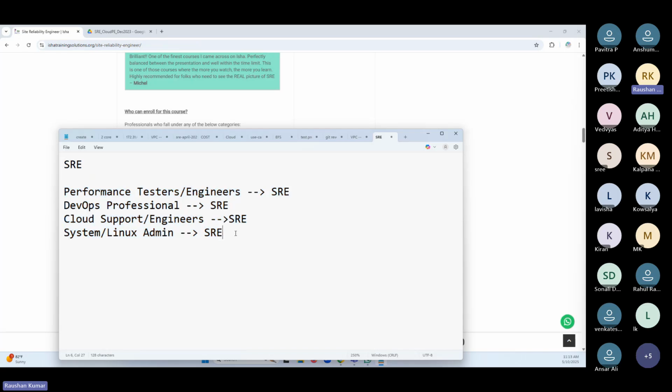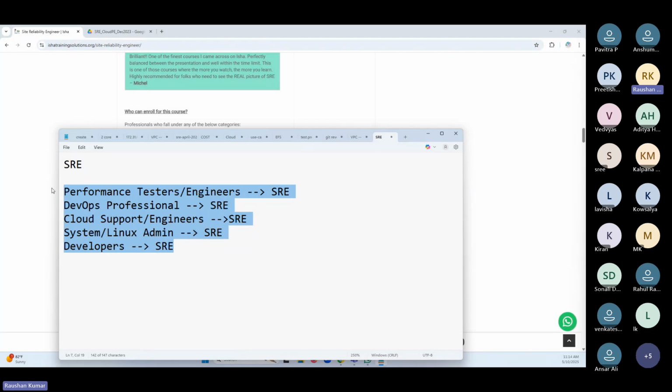There are developers as well, because I have myself been a developer. So I'll introduce my career profile. If you are a developer, you focus on writing your code and that's it. But if you have development knowledge and you know how SRE engineers work, the mindset, how to deploy things, you know the full scale. So even developers aspire to become SRE engineers. There are multiple skills in the industry that try to become SRE professionals, friends.